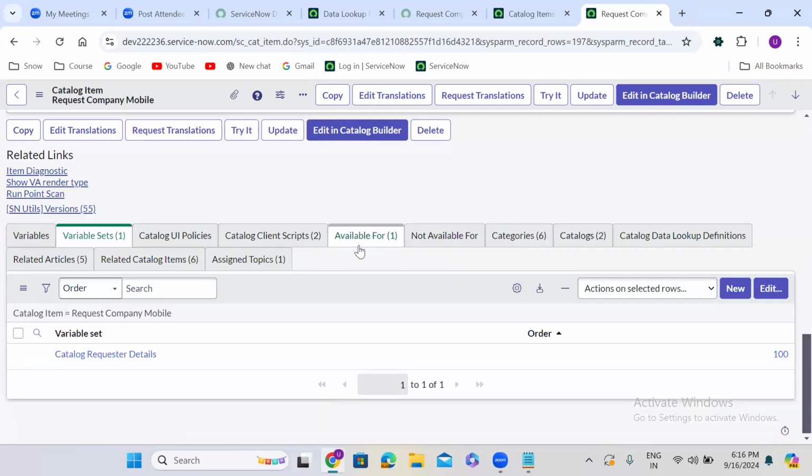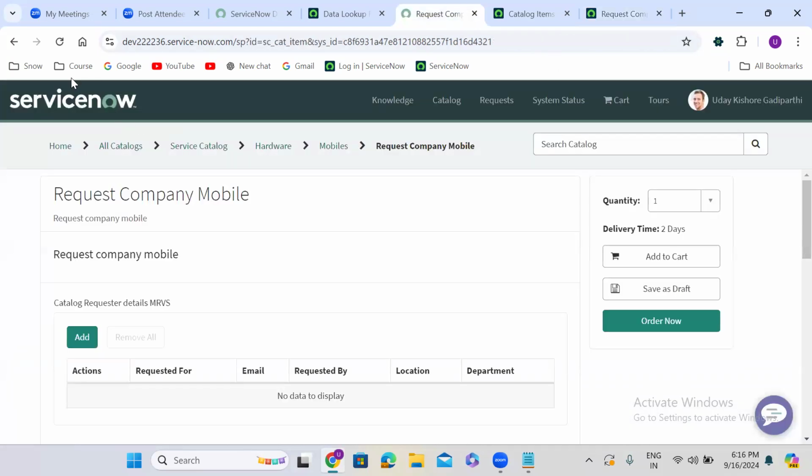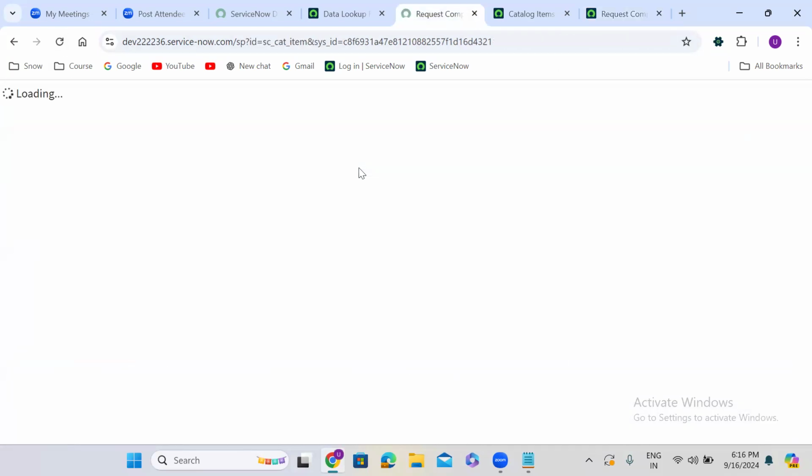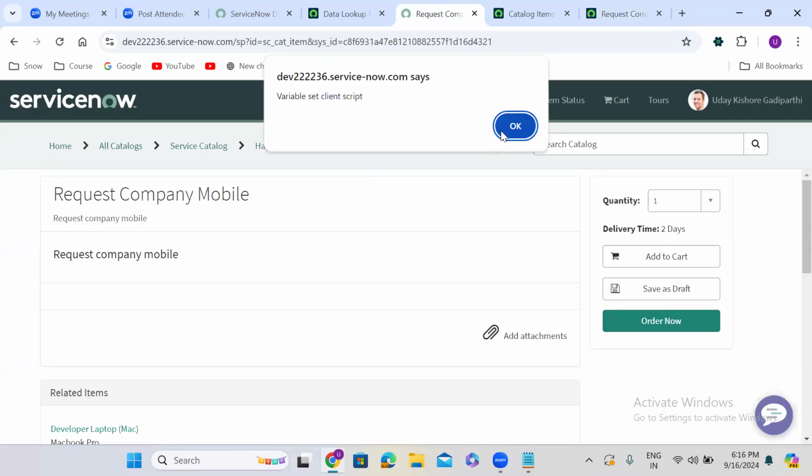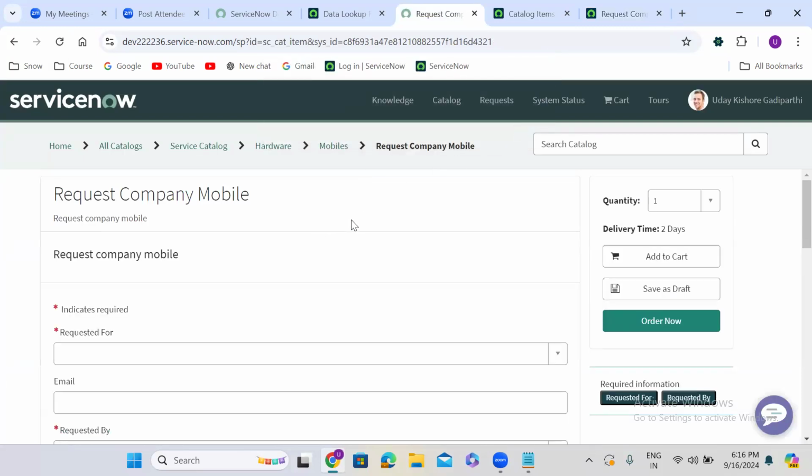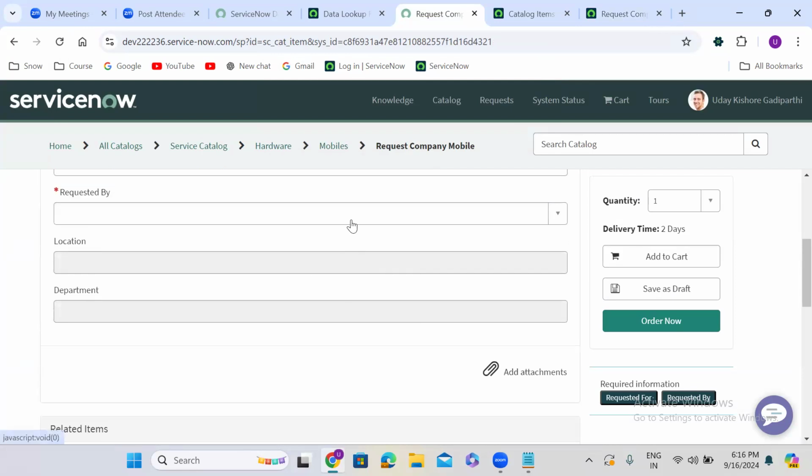So this is how the catalog item will look at this moment.